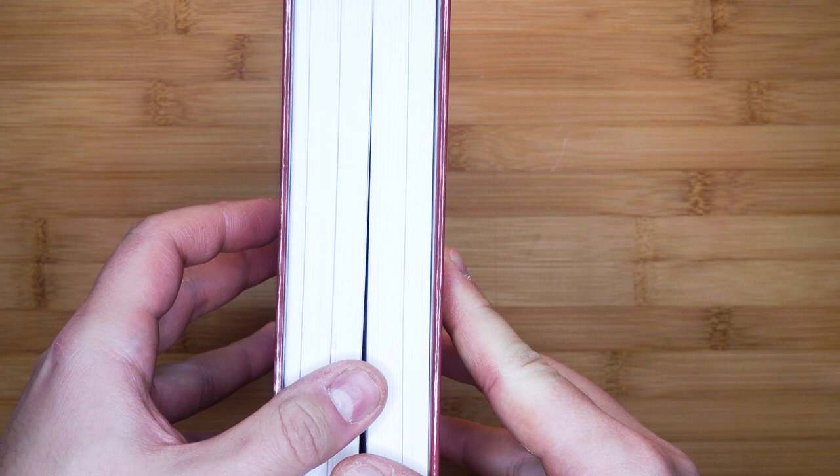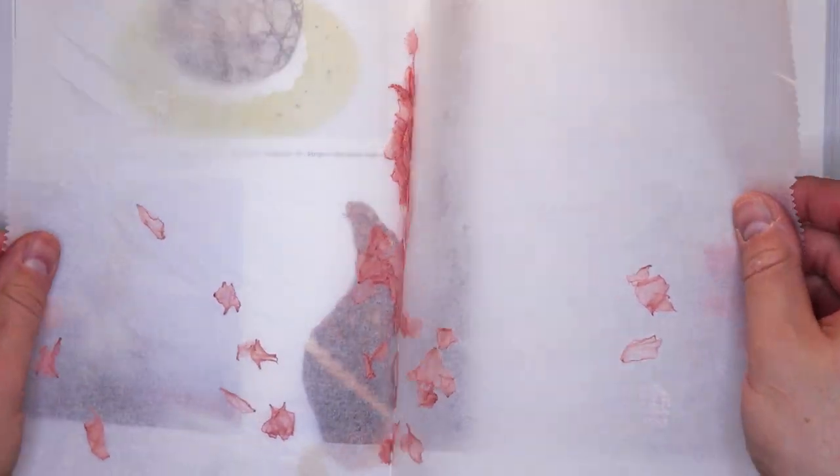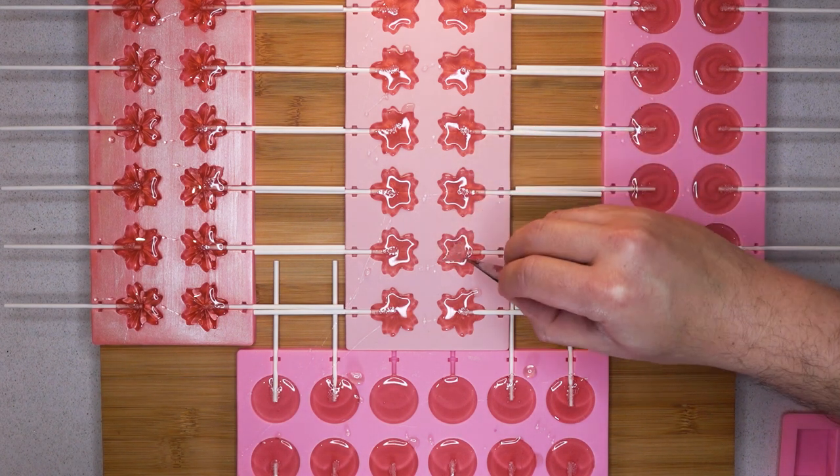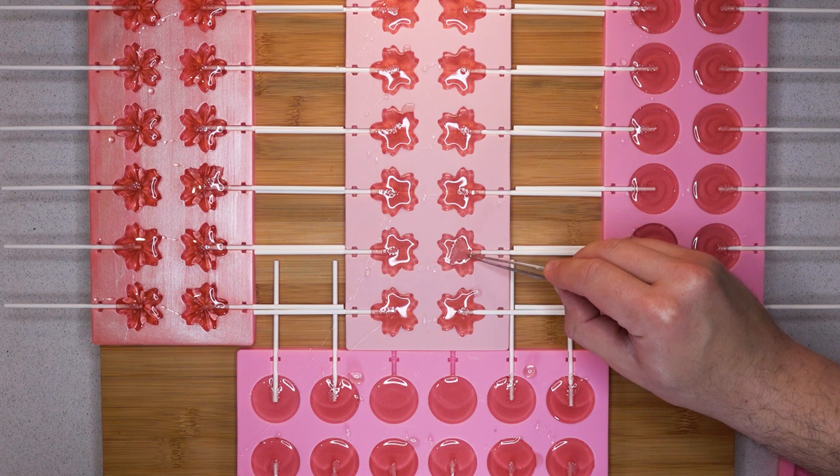Let that dry on the side of the bowl and repeat the process until you get a lot of them. To store it, place it after it has dried in between some baking paper and in the middle of a thick book, ready for the future to garnish your next cherry blossom project. Coming back to the lollipops, let's place on the top of the lollipop a dried petal for that extra wow factor. This will help give the audience a hint of the flavor before they put it in their mouth. I decided to make some with and some without. Let them set for at least a few hours.